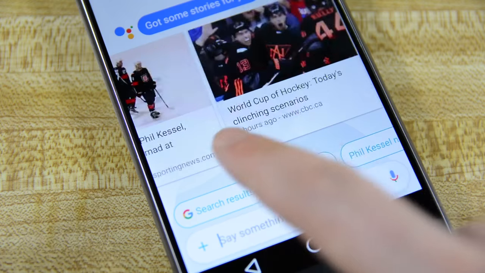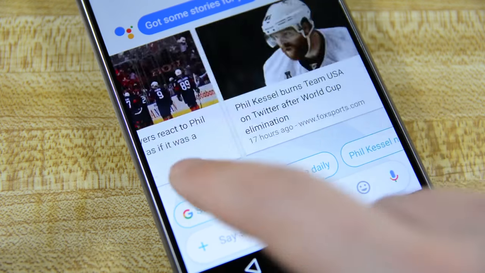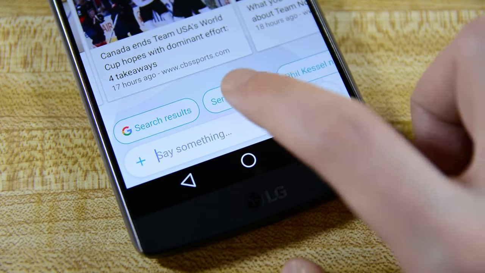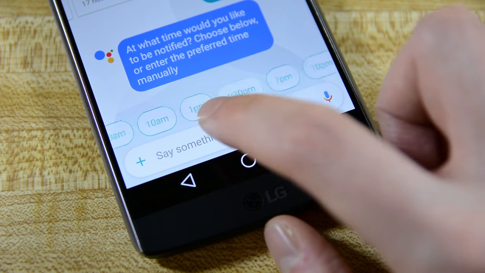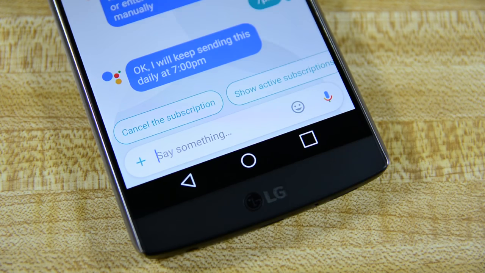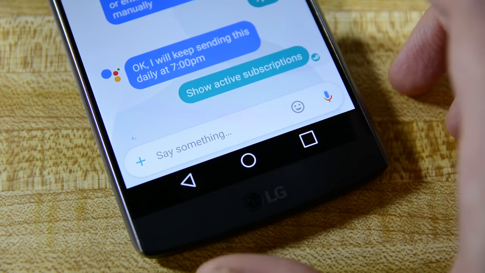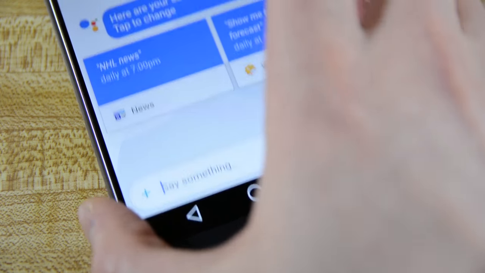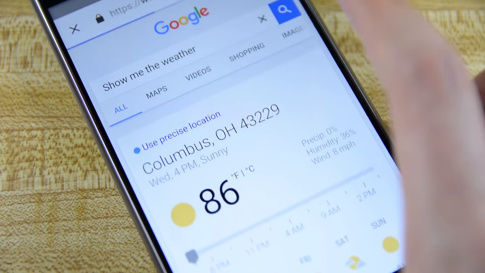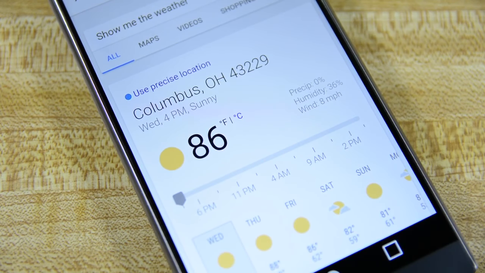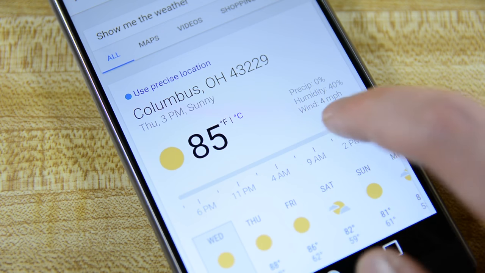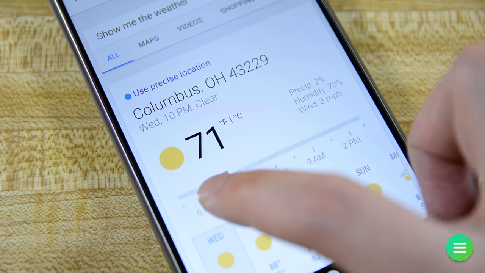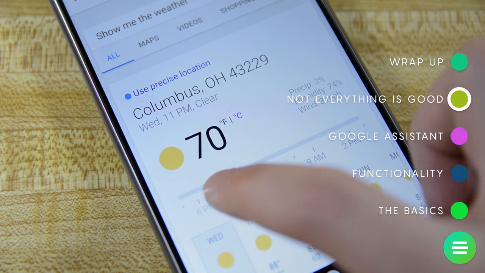Perhaps my favorite feature of Google Assistant is the subscriptions feature. If you ask it for the weather, it'll tell you the weather. You can then ask it to send you that information every single day at a certain time. Thus, I have my Google Assistant send me the weather forecast every morning at 10 a.m. and the latest NHL headlines every evening at 7 p.m. You can also manage subscriptions simply by asking. The total list of things that Google Assistant is capable of doing is far too long to list here, but you can ask it anytime you want to and it will always answer. It's surprisingly fun to use and easily the best chatbot that I personally have ever seen.